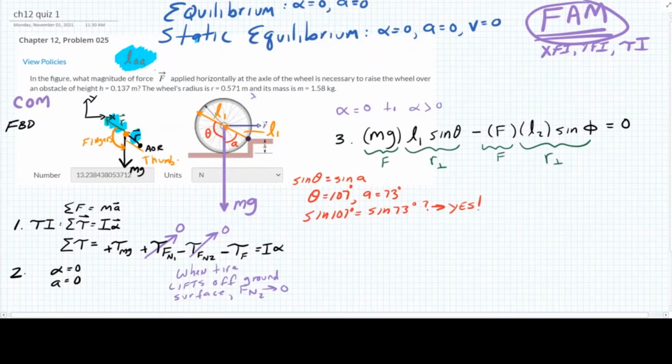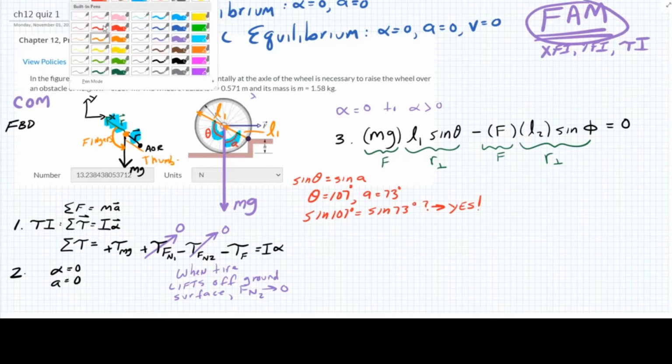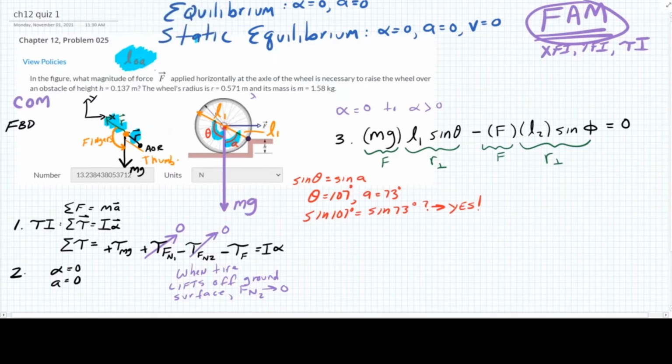So even though technically speaking this is the angle between the position vector and the force vector, it's the same as this. So if you want to line these vectors up tail to tail, it's the tail of the mg vector and the tail of the L1 vector. You can do that, and technically that's what's being referenced here, or this is equivalent. Angle A in this case is completely equivalent to angle theta.